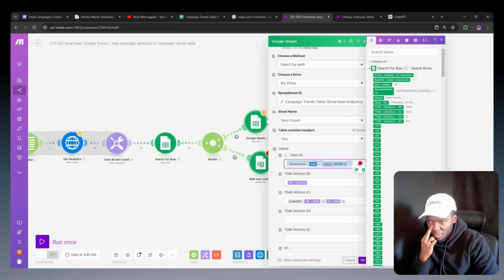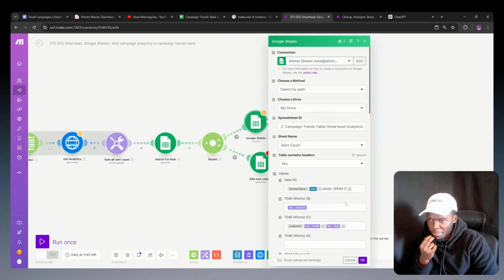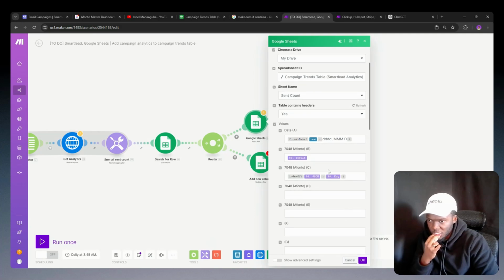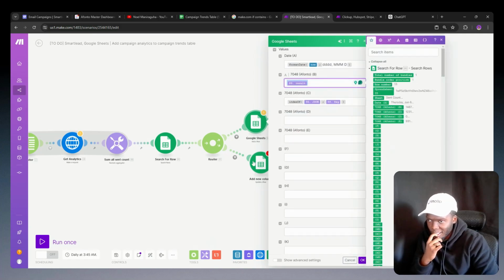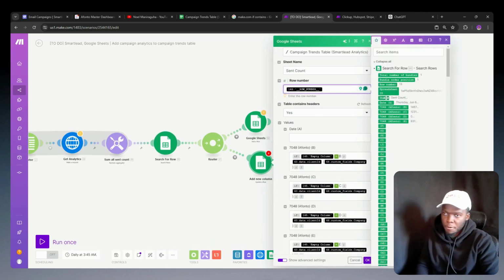Actually, we don't necessarily want to add the date at this point. We basically just want this right here, which is the result, which is the cent count, right? And then the row number is going to be right here because it already exists.